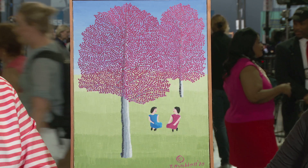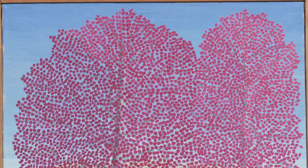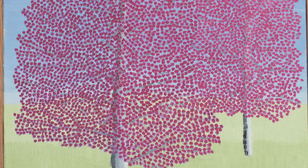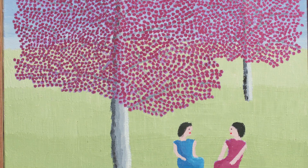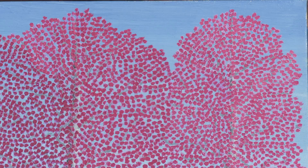She did not begin to paint until she was 50. She had apparently been a schoolteacher before that, had grown up on a farm, then ran a rooming house, and began to paint — my understanding is — because she had dreams and visions. Her paintings, for the most part, contain these trees with this kind of interesting speckled foliage, these broad expanses of color like the blue and green you see here, with this superimposed over it, often with children in them. Sometimes the paintings are simply of the trees.